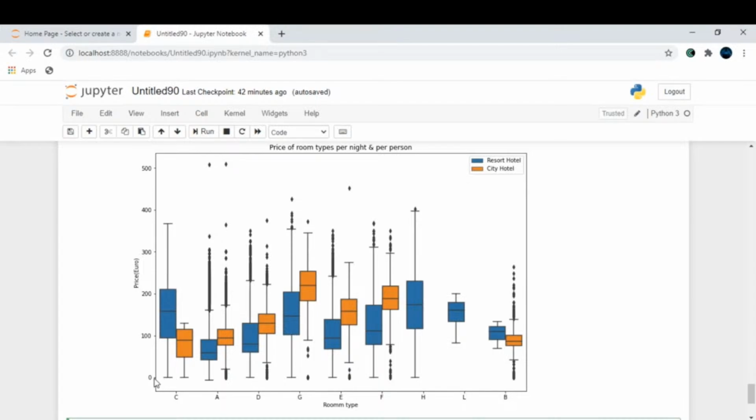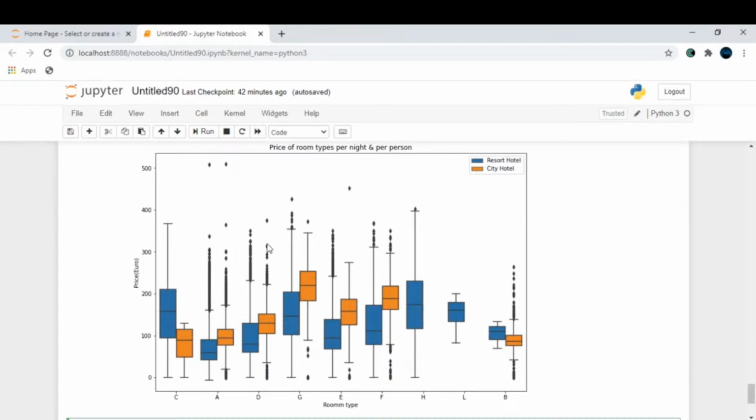So you can easily conclude from this that the best distribution with respect to city hotel is almost with my G room type, whereas with respect to my resort hotel, the best distribution of price is almost with this H room type.